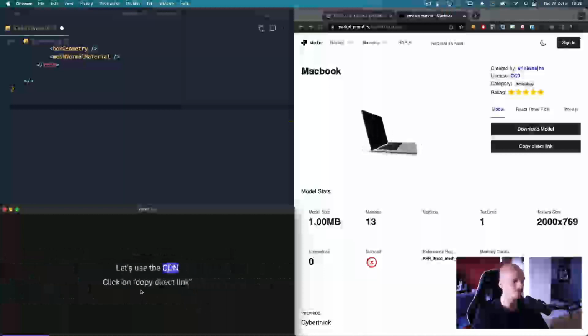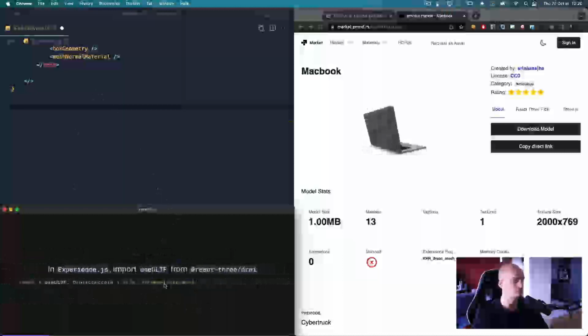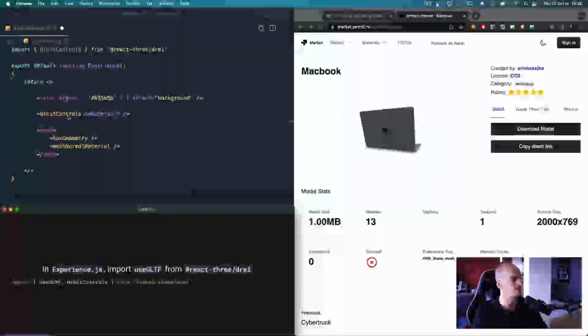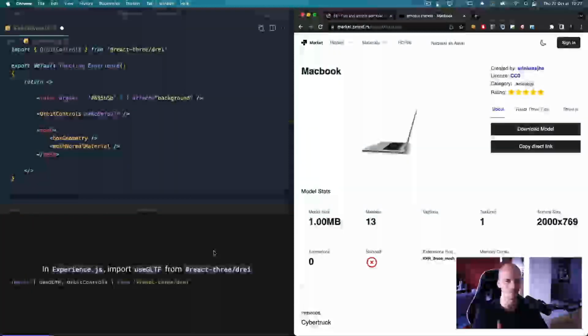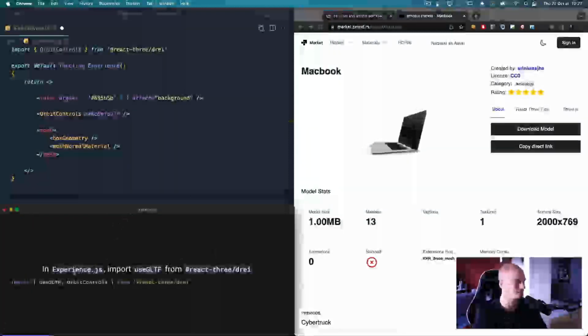We're going to go for the CDN link and just use GLTF to load the model. It's gonna be super easy. So let's go. You have the page open. Make sure it's open. Don't use my link in case it has changed. The Apple is upside down. Anyway, we are not going to see the back of the MacBook Pro, so it's fine.